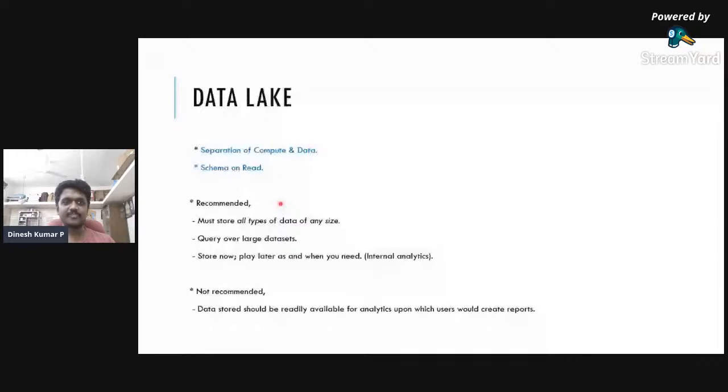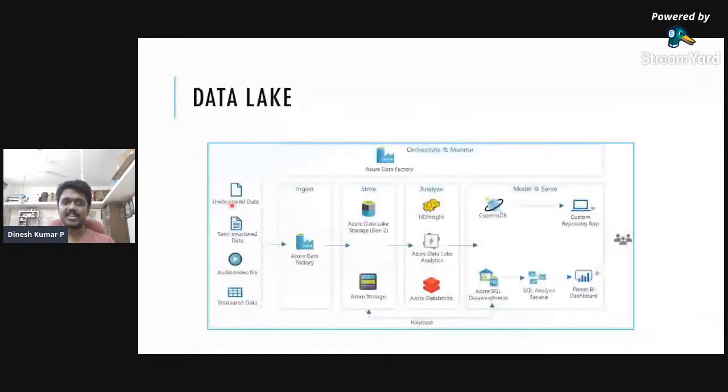So here, as you could see, you might have different formats of data that is being collected via an ETL tool, and you are storing it in a data lake like Azure Data Lake. But you will not be defining any schema while you are inserting the data into a data lake, right? Only when you start analyzing it will you define the schema. For example, for the analysis you might have an HDInsight cluster, or a Spark cluster like Azure Databricks, or some other open source query engine like Presto. Only while you're analyzing will you create a table in Spark, Apache Hive or Apache Presto, and then start analyzing it.